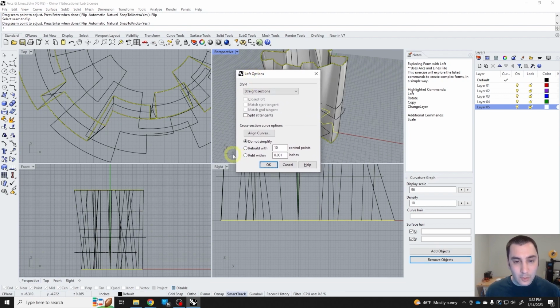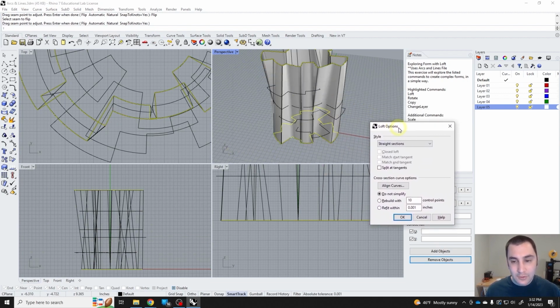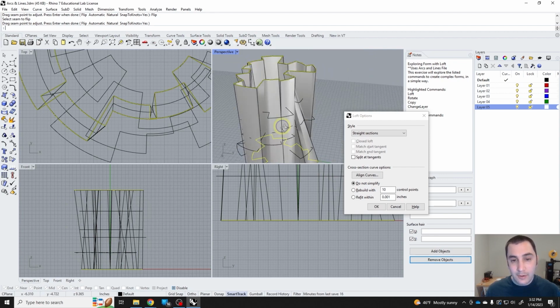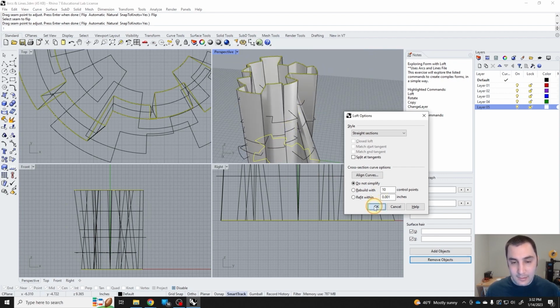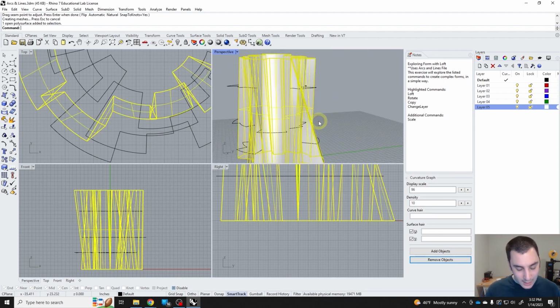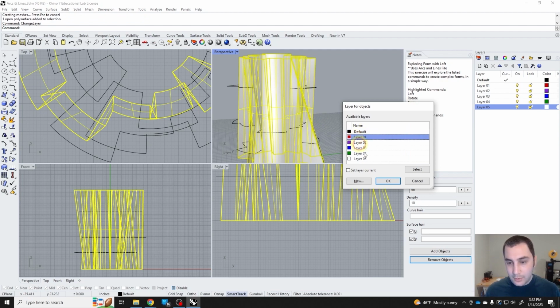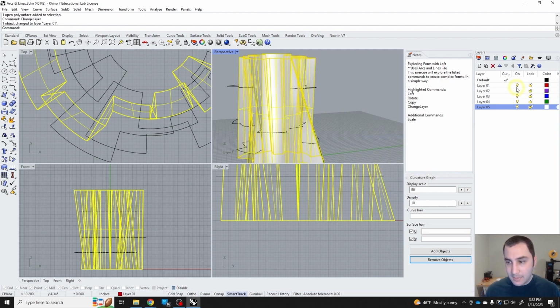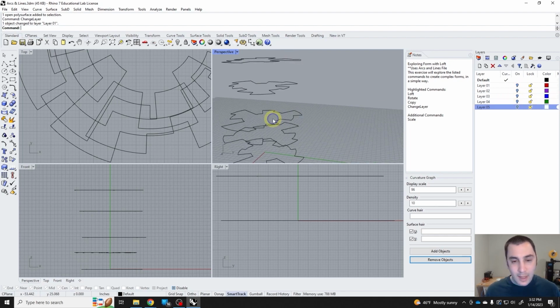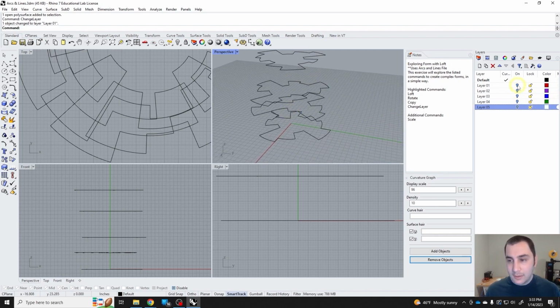That opens this little window right here where we can change and manipulate a few of the options. For now though, we are just going to accept it as is. Perfect. So I'm going to select this, and I'm going to use the change layer command to bring it to layer 1. I'm going to go ahead and hide all 5 of these layers. So that's one iteration.